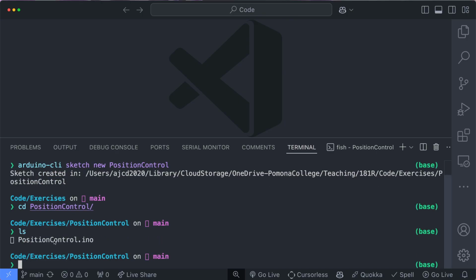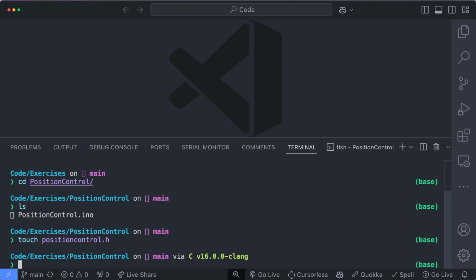Inside this new folder, I created the INO file, so the entry point for our Arduino sketch. But I know we'll also want a header file to put our implementation of position control in.